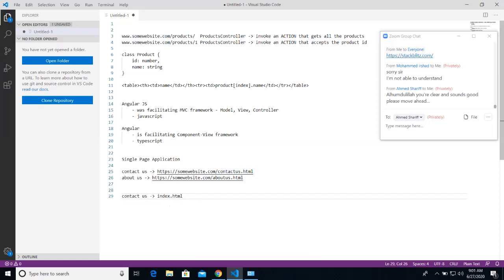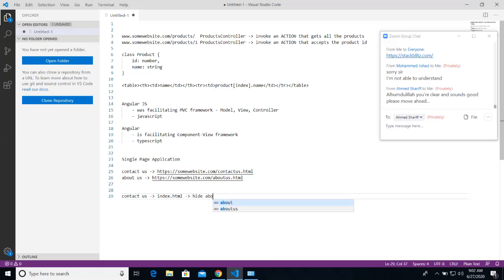That would say, okay, the user clicked on some link called contact us, so hide everything else except the header, hide other content. Let's say we just have contact us and about us and not worry about having more than that.